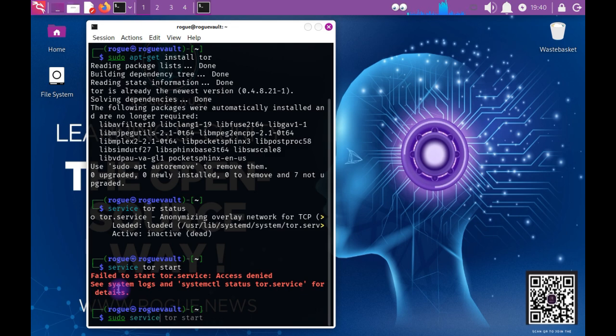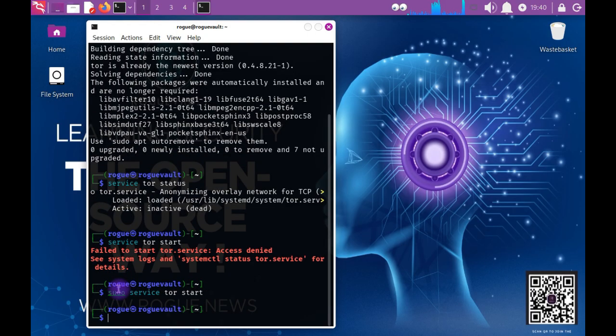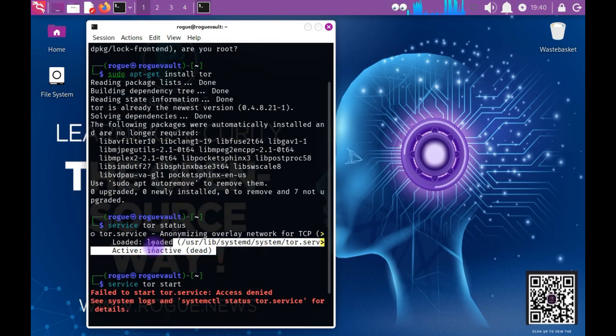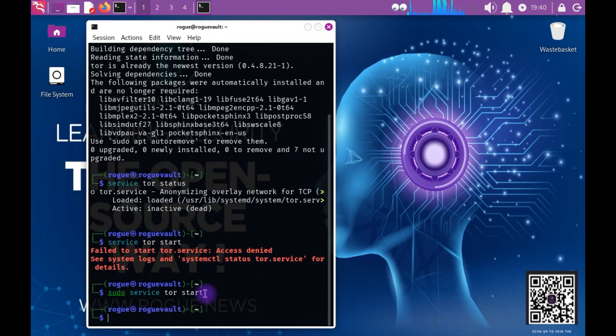I need to elevate my privilege. There you go. So it's okay. Now I hope it started. Initially when you go back, you would see that the Tor service is dead, inactive. So now let's again check the same.